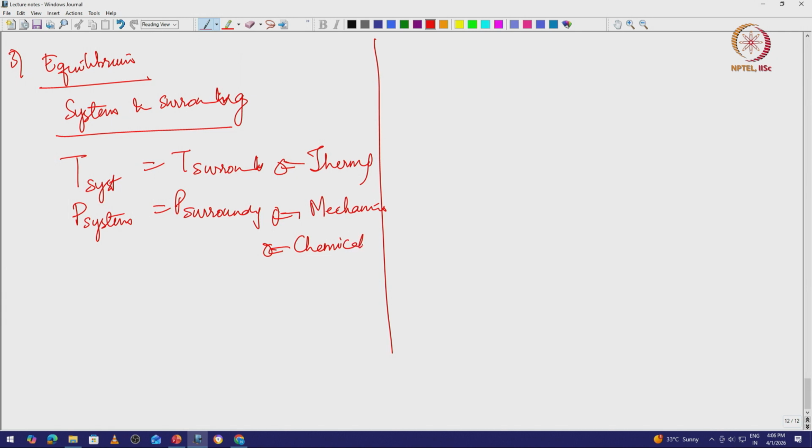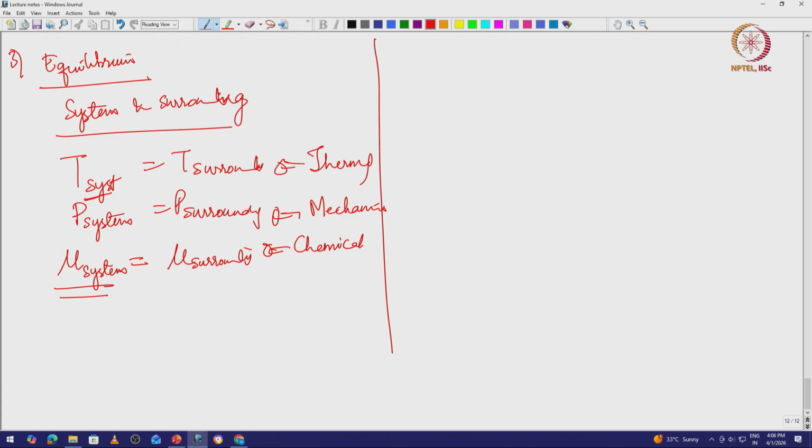Equilibrium means mu, and I am going to take one entire class trying to understand what this mu is. Mu is called the chemical potential. The chemical potential of the system should be equal to the chemical potential of the surrounding. It is possibly not always possible to define the temperature of the system, or the pressure of the system, but at equilibrium it is possible to define these things.